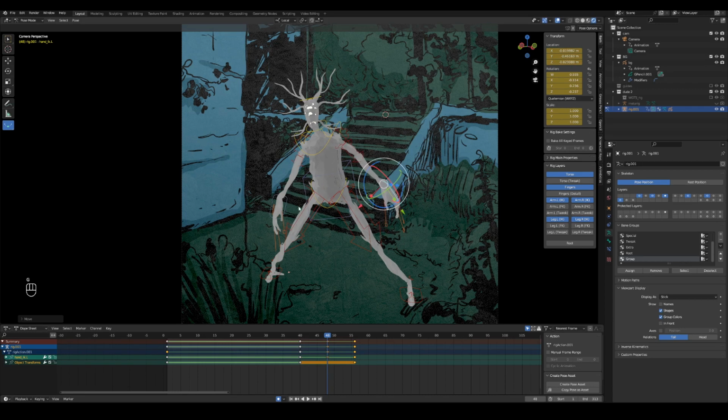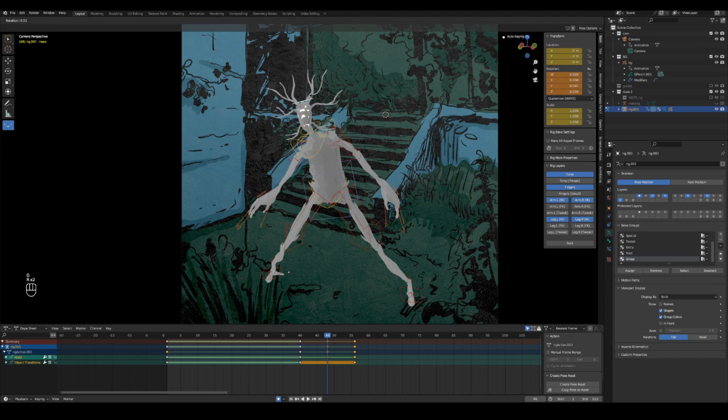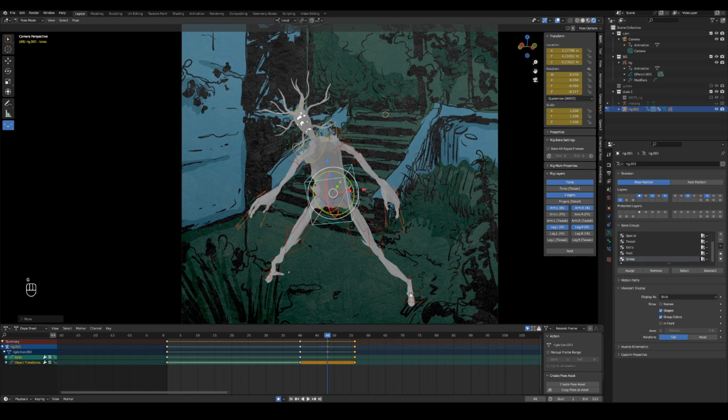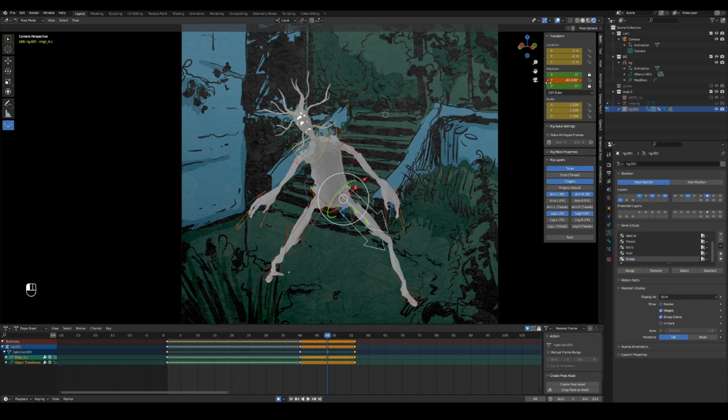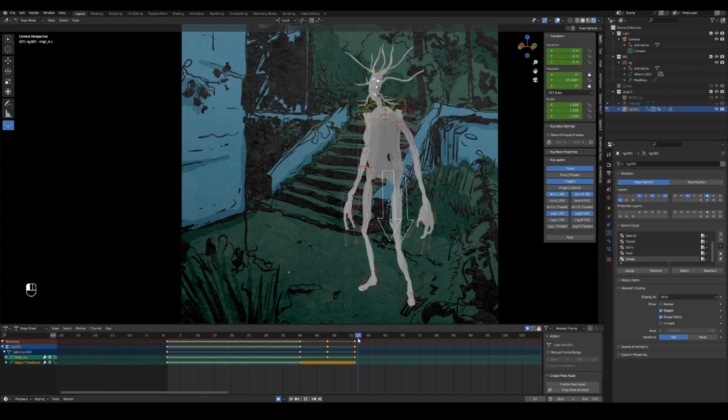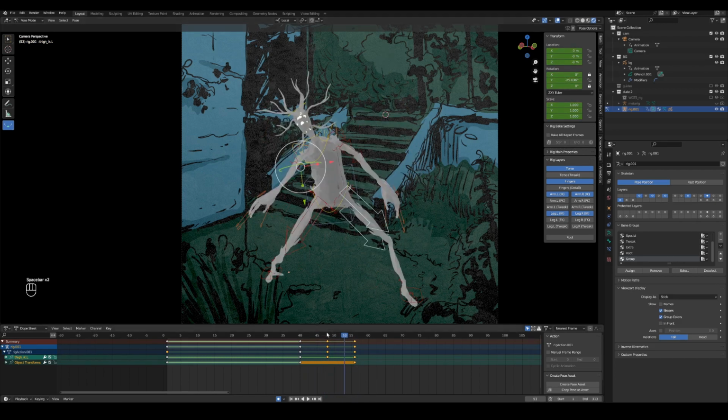Okay, and let's try to make this pose a little bit more interesting. Maybe like this, maybe the head is kind of not catching up with the rest of the body. Maybe let's just move it like this. I don't know, this is kind of, this is actually one of the most important parts of the animation, when you are trying to figure out how the breakdown keyframe would look, because that's what makes animation interesting actually.